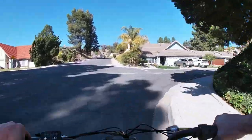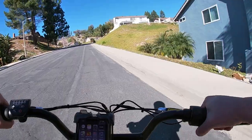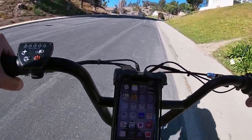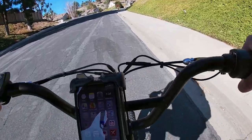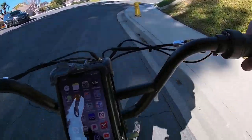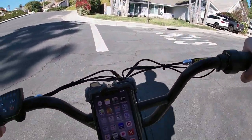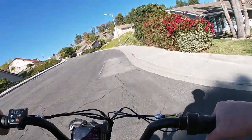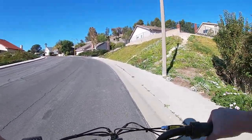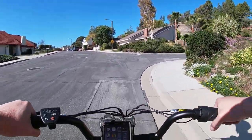Testing hill climbing capability in pedal assist 4. This bike has no gear changer or derailleur — only one gear. It's definitely lagging, but it has a 10.5 amp-hour battery and these big 20 by 3-inch tires. The bike is about 65 pounds, so having no gears really means it struggles. But we made it — this was probably a 10 or 12 percent grade. I was in pedal assist 4 and used some pedal power, and I'm not even breathing that hard.